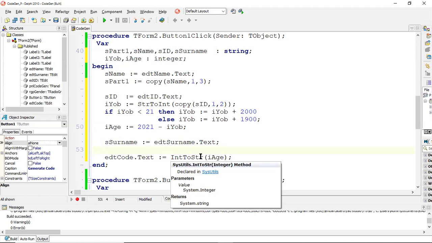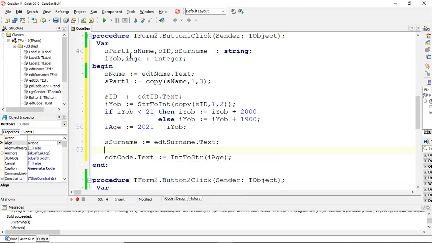Now we want the last 3 digits of the surname. So let's call this one part 2. Okay, actually it's part 3. This is the third part of the extraction. We don't have a part 2. Instead of calling it part 2, we call it year of birth. So that's fine. Okay, and I need to put an S in front there because it's a string. Okay, so here we are. We're going to go sPart3 is assigned value.